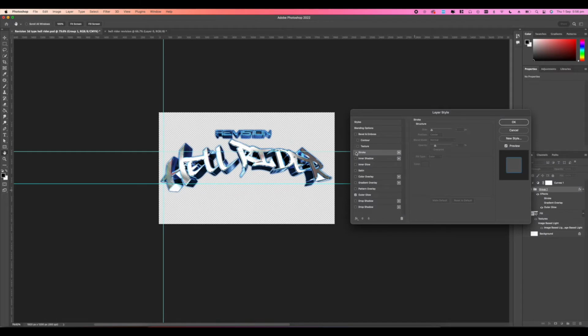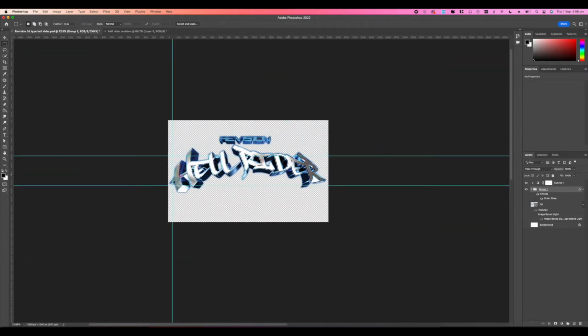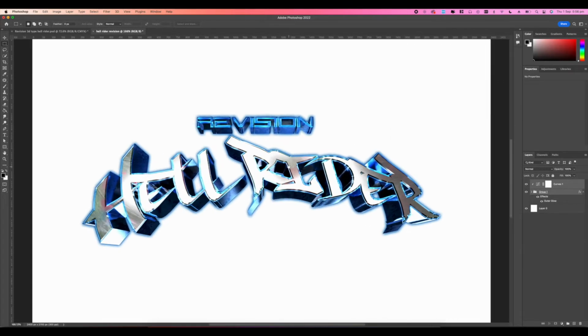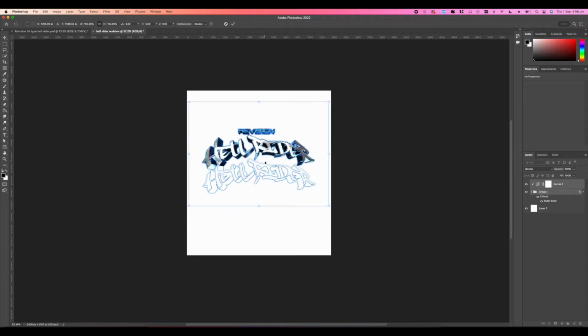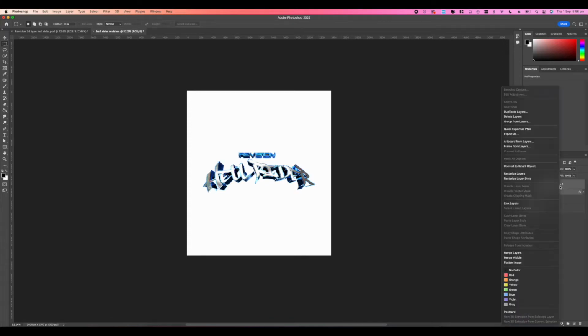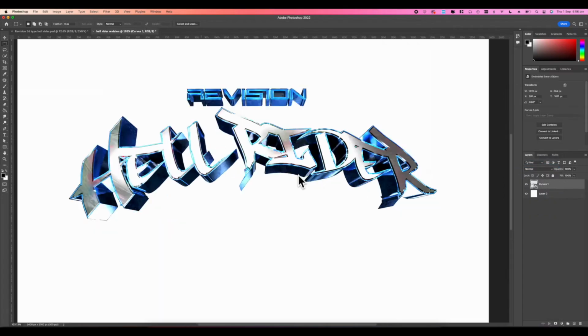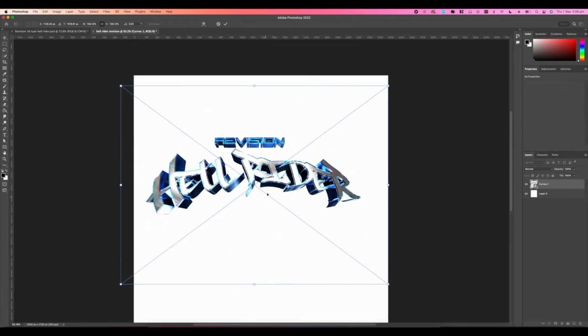after getting this breakdown of the 3D type, I wanted to see what it would look like with some other effects, just some blurs and stuff like that, just playing around with it before I dragged it into this new document. Now, this document is 2400 by 2700 at 300 dpi roughly, and that's what I usually work in for t-shirt graphics, or 3000 by 3000. This is all pixels, by the way, at 300 dpi also.